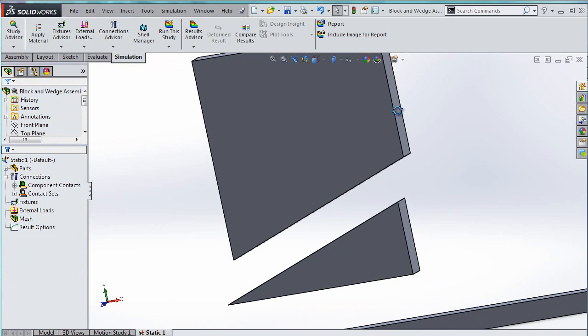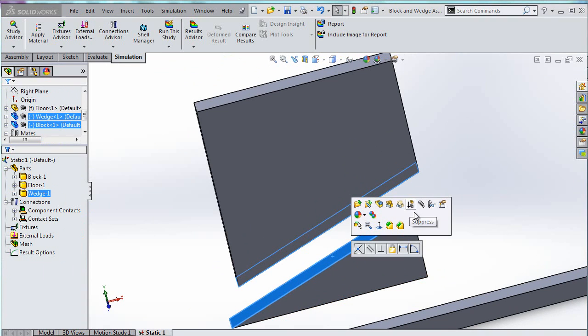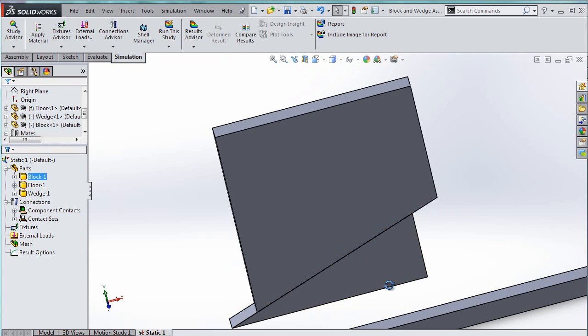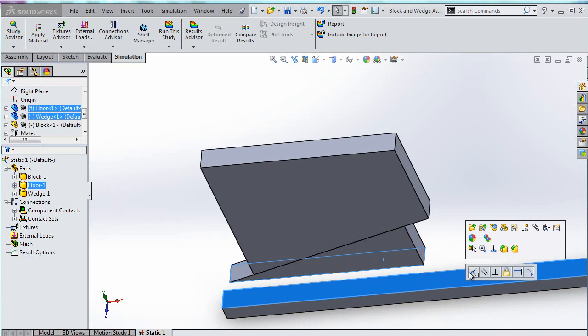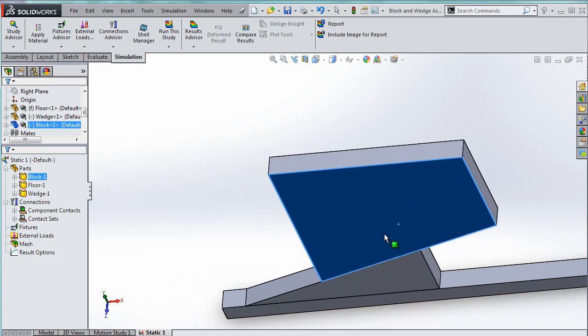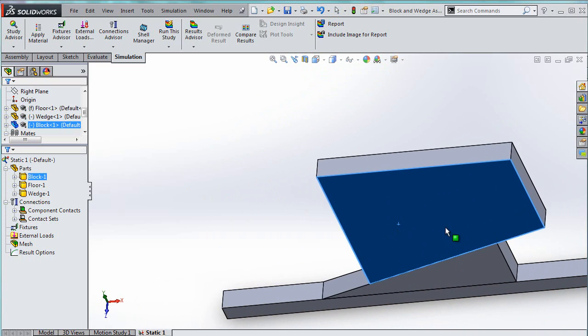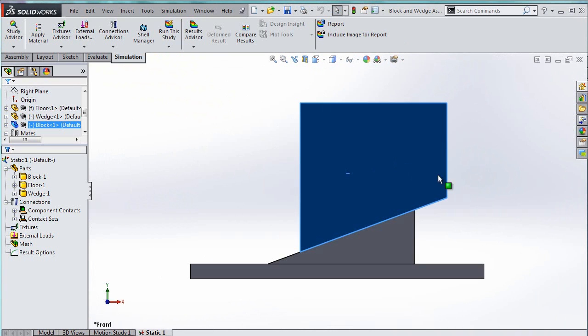And so now once I have that established, I can go through here, click this one, and click this one, and make them coincident. And I can click this one and this one and make them coincident. If they're already coincident, it's just kind of hard to move them and see underneath them. I guess I could have done it, but to me, it makes more sense to put that in there before you stick them together. That way you don't forget later.